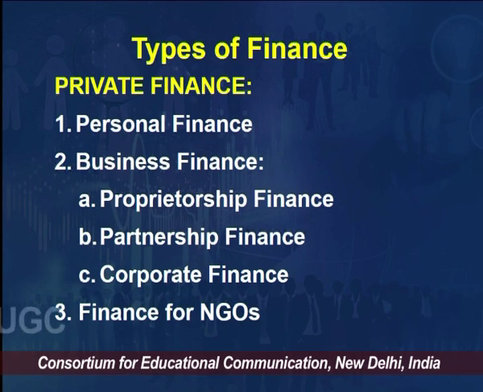Proprietorship means when an individual owner of a firm manages or plans for requirement, receipt and disbursement, it will be taken as proprietorship finance. When it is a partnership firm, so basically we are talking about organizational structure, right? When partners or a partnership firm decide about these three aspects of money or funds, it will be taken as partnership finance, which is of course requirement, receipt and disbursement.